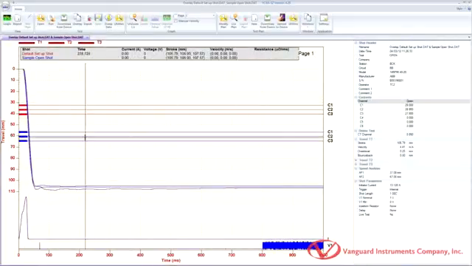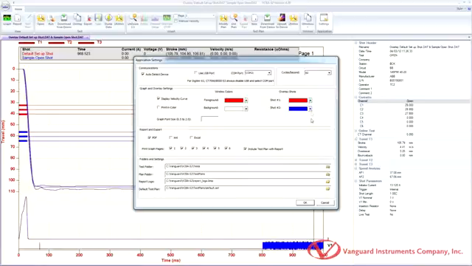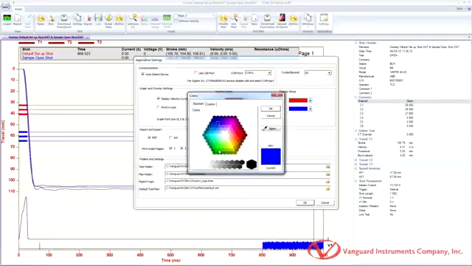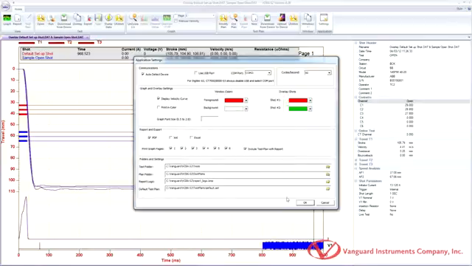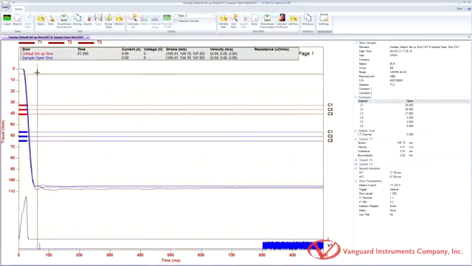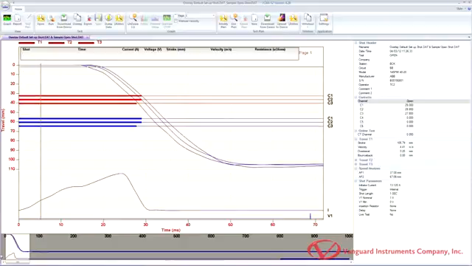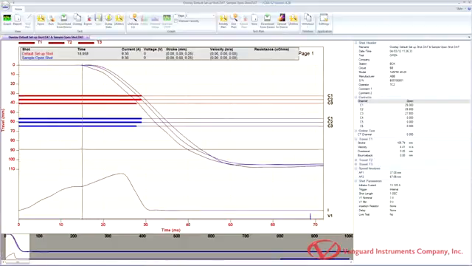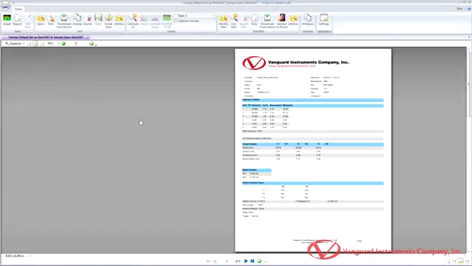You can change the color for each test shot's graph by clicking on the Settings icon in the Application command group. The shot colors are listed under the Overlay Shots section. Select your preferred colors from the drop-down menus and then click on the OK button. You can zoom in on overlaid shots just like regular test shots by clicking and dragging a window over the area of interest. You can view the report by clicking on the Report icon in the View command group.